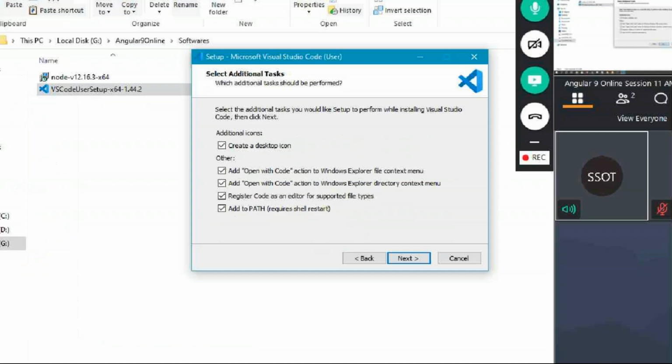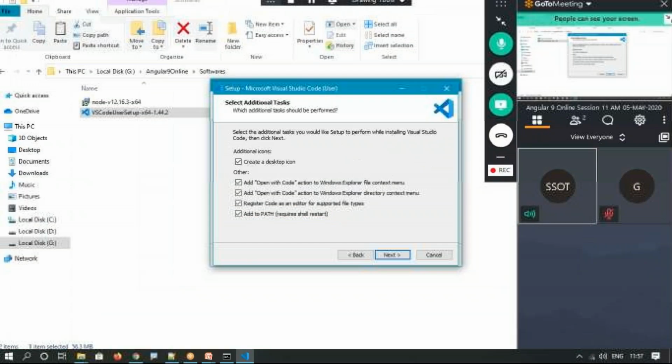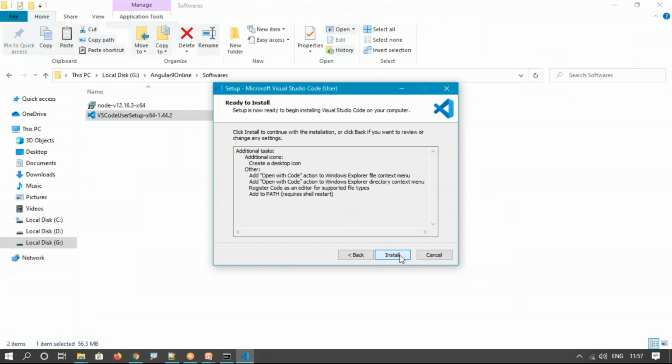One checkbox is important for us: add to path. This allows us to work with the shells or terminal while executing or developing our Angular applications. So add to path, click on next, install.